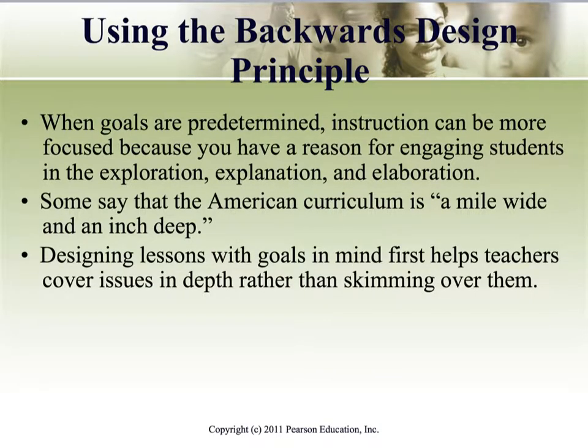Okay, so we saw the backward design principle in the previous module. We said that we predetermine the desired outcome, determine the assessment methods, and then plan the inquiry activity. Now, when we predetermine our goals, we have a better opportunity to focus our instruction because we know how to engage our students for the exploration, explanation, and elaboration parts of the 6E model.